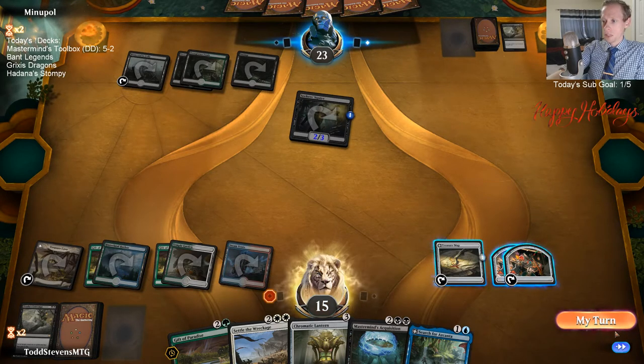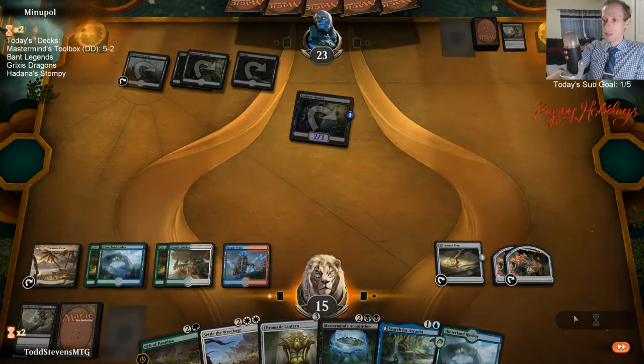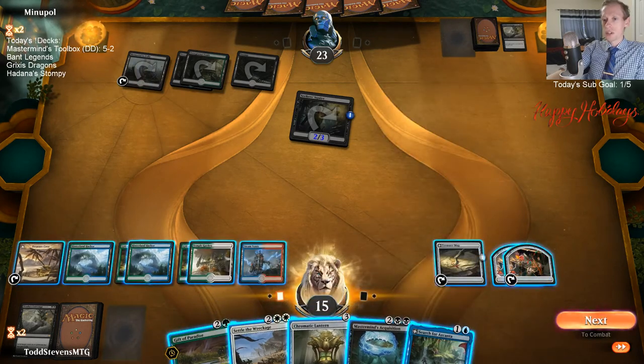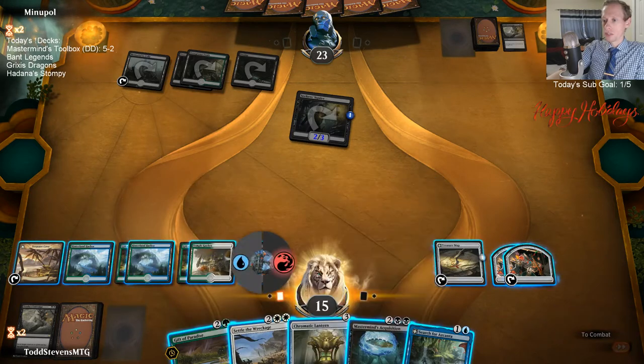I guess upkeep scry. I don't know if I need an upkeep scry. I probably don't, not like when we have Treasure Cove, because we can draw our card first, and then we can scry with more information before we draw another card with Treasure Cove.